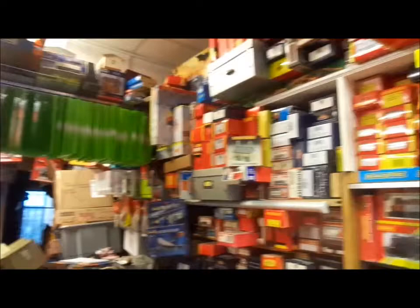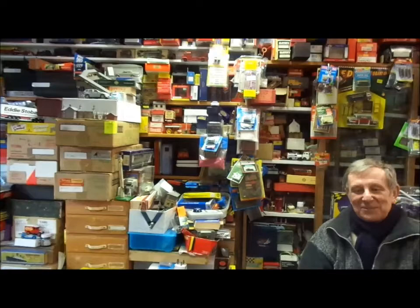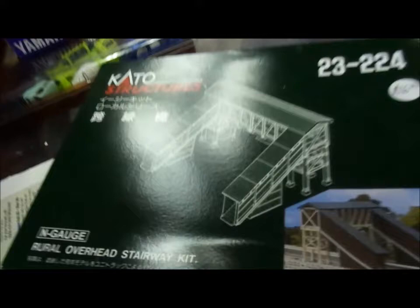So what are you stocking here mostly? I can see tons of trains, big O gauge there. That's the latest craze, is it? I don't know about craze, but it's certainly of interest. But you've got everything, haven't you? Hornby, Bachmann. Yeah. I had some Kato at home, and I've brought this in, and now somebody wants me to build that kit, so it's ready to go home tonight. And I can put it together for him.